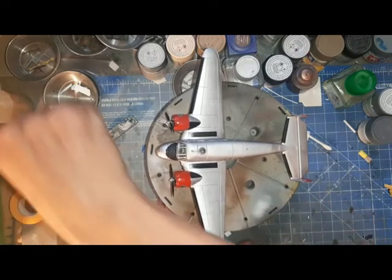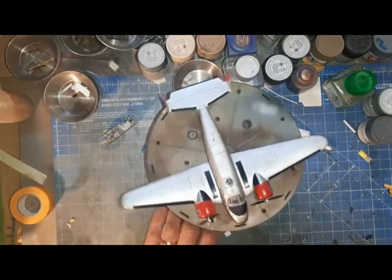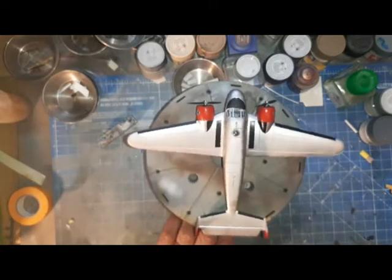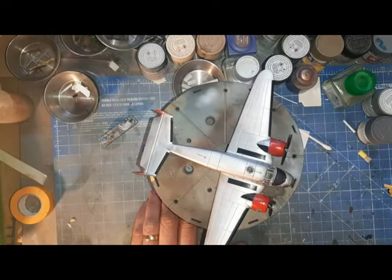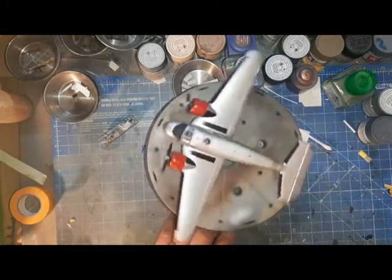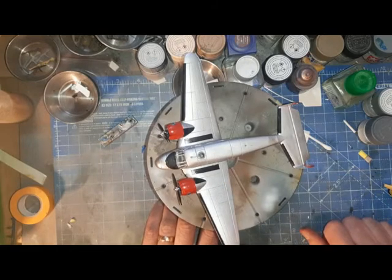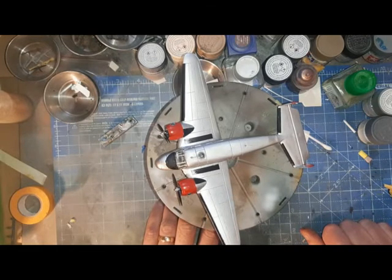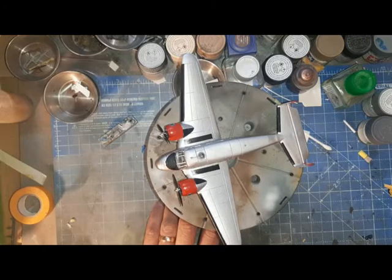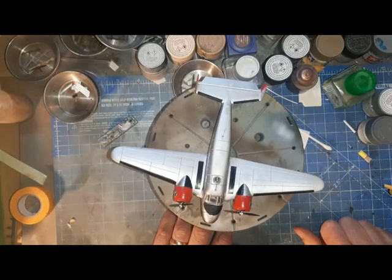It's done, and I'm happy enough with that. I sort of met my time challenge goal to see if I could do a decent build over this time scale rather than a week-long build, so just two and a bit days. Some scratch building involved, a bit of conversion work to put the blister, the mini nav dome on, seats on the interior, and the issue that the Cockpit Monster ate one of the engines, so I had to do a little block with the cylinders and that lot inside it.